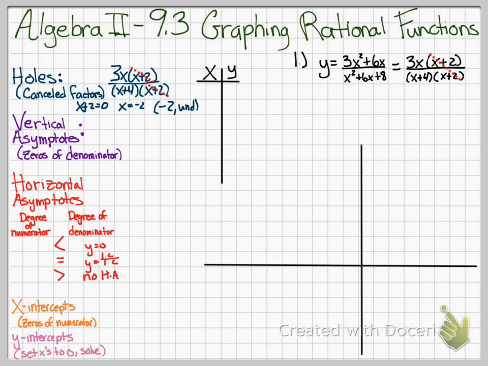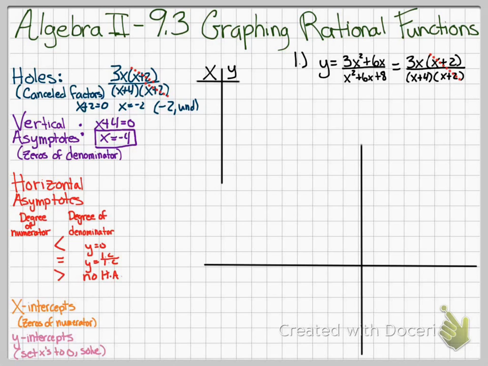All right. So let's move down to finding vertical asymptotes. And remember, we just have to use the 3x over the x plus 4. So we're going to take our denominator, the denominator being that x plus 4, and we are going to set that one equal to 0. So we have x plus 4 equals 0, so x equals negative 4. Now, the vertical asymptote is a line, and that's the equation of a line, x equals negative 4. Perfectly rational, or a perfect example of a line. Okay, we've got that one down.